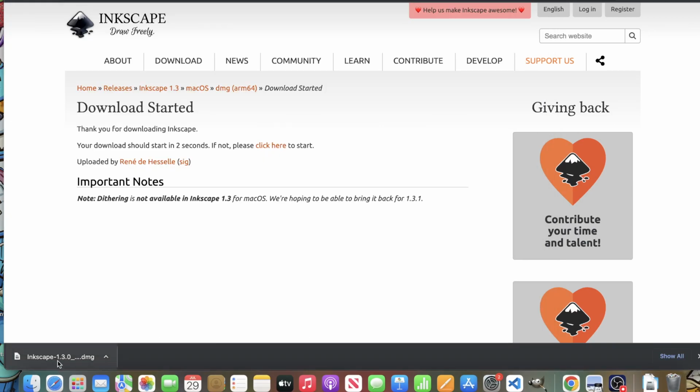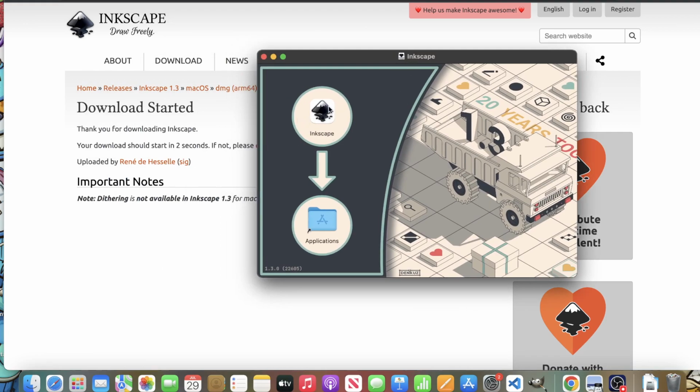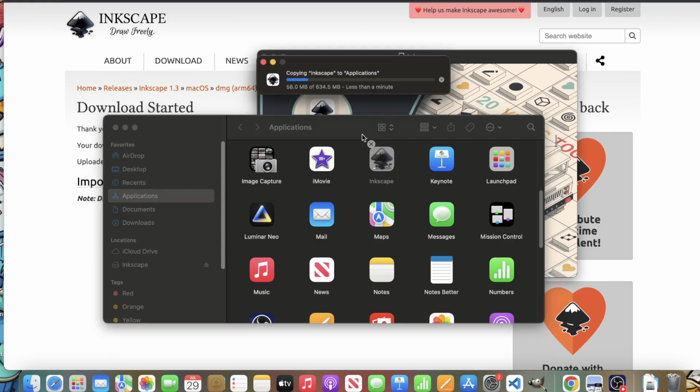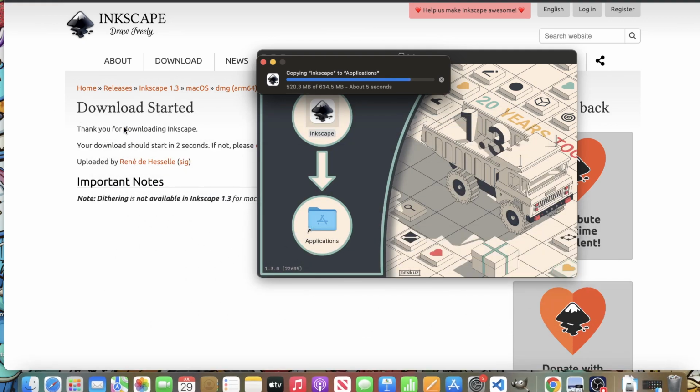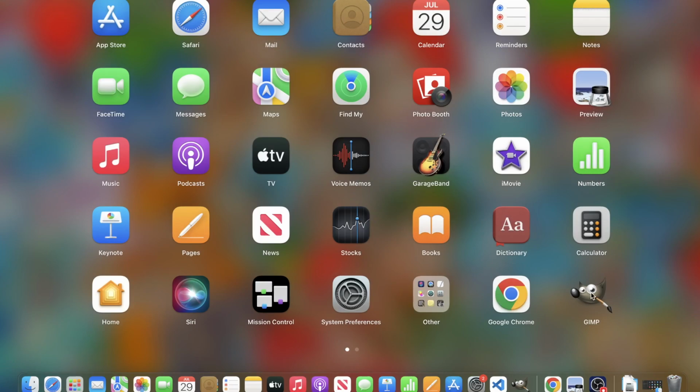Alright guys, so it's done downloading. Let's go ahead and double-click on it here. Essentially what I'm going to do is drag the application to my applications folder. You can see here, it's loading into the applications folder. And once again, guys, typical things that designers do, I don't do. The reason why is because I focus on the outcome. I want speed, and I want to be able to do the work without having to exert as much effort as possible, basically decreasing the amount of effort.